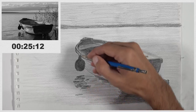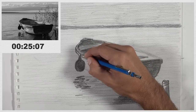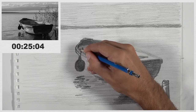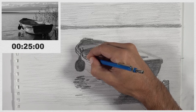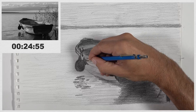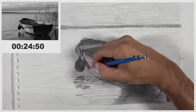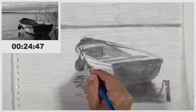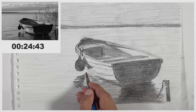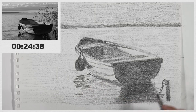Just like the strokes on the back end of the boat are flowing in a slight diagonal, and on the inside of the boat, they're also flowing with the form of each little section of the boat. Those are called cross contour lines. And Ashley is just doing this intuitively. But for those of you who are new to drawing, you might not really think about the directional strokes you make when you're adding shading, but they really make a huge difference in creating the illusion of form. So not only do we need to think about the value, but we also need to think about the directional strokes that we make. And this carries over into your paintings as well. The direction of your brush stroke makes a difference in creating the illusion of form as well.